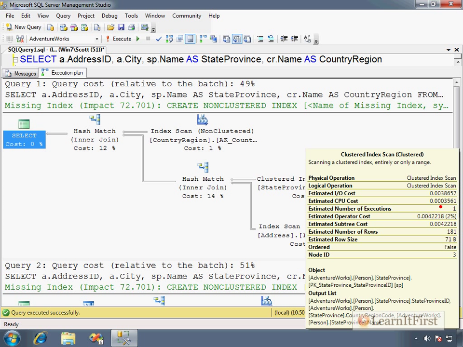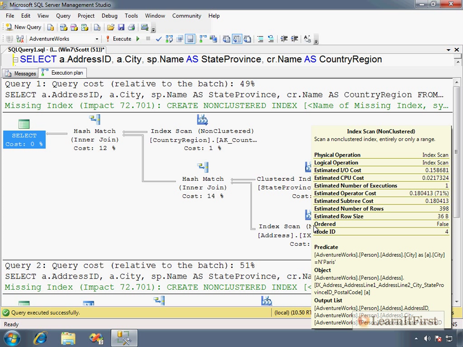We'll see examples later on when we will loop through things. You might see nested loops if you've ever seen those. Operator cost. How much do I cost? I cost 0.004. I cost I/O plus CPU times the number of times I execute. It's just simple math. So this plus this times this equals my cost. Now, if we go down here to the address index scan, we're doing a non-clustered index here. So 0.15 plus 0.02 times 1 is 0.18. There's a little bit of arithmetic rounding up here as well.